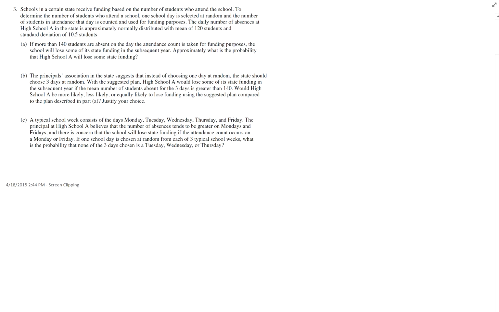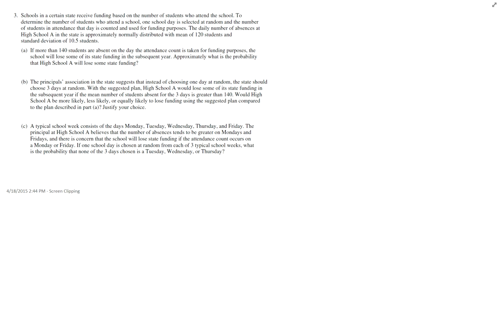Schools in a certain state receive funding based on the number of students who attend the school. To determine the number of students who attend the school, one school day is selected at random, and the number of students in attendance that day is counted and used for funding purposes.